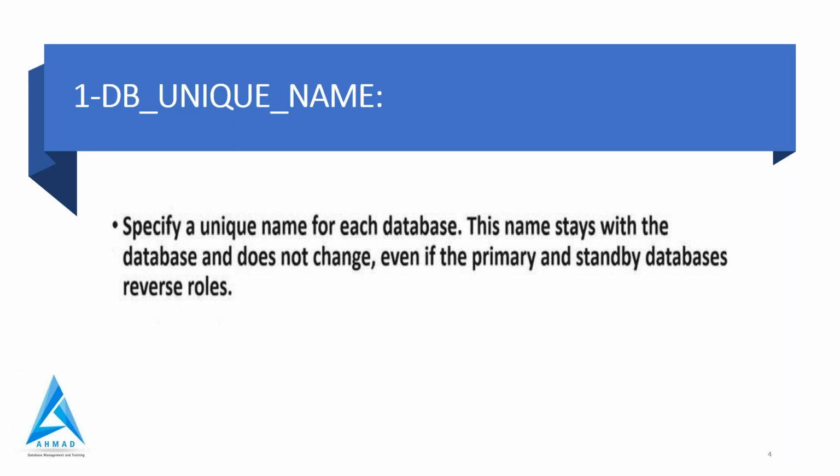This parameter is very important if you are converting roles, meaning if you are doing a switchover, where primary becomes standby and standby becomes primary. In that case this parameter is very useful. Every database's DB_UNIQUE_NAME must be unique within the enterprise, and the value of DB_UNIQUE_NAME can be up to 30 characters, and it is case sensitive.